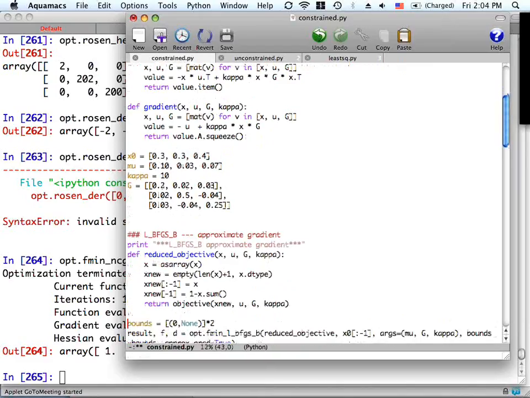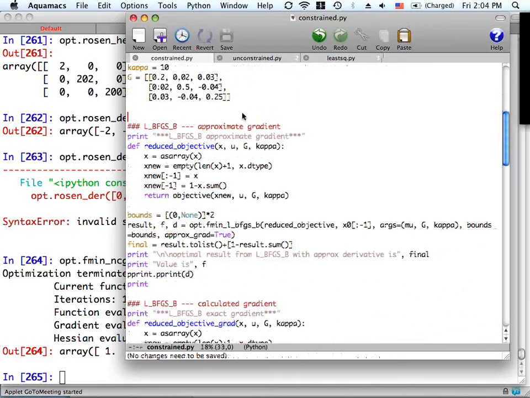So this is how I'm getting around the problem of not having equality constraints and wanting to use this constrained optimization method. The reduced objective function takes a smaller dimensional problem, a two-dimensional problem, and you can see it just constructs an array out of that. It makes a new vector that's one bigger than the old vector, and then copies everything into the new vector, and then for the last element, it just takes 1 minus the sum of the previous values.